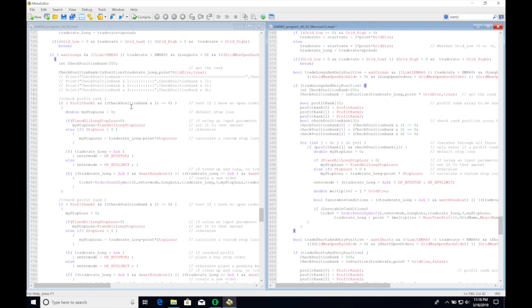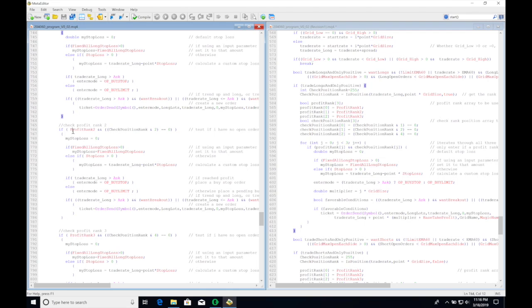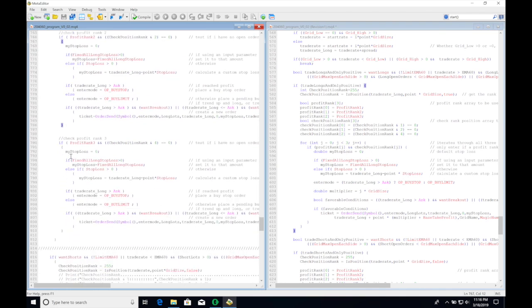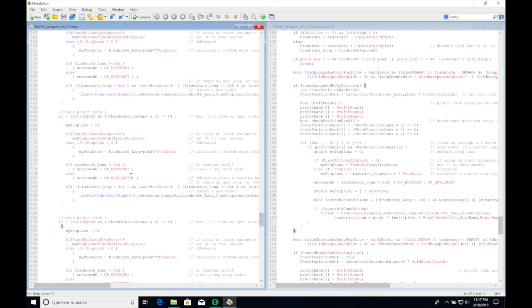And I think this is the most important part that I have done so far. So if you notice from here all the way to here, let's check in the profit rank 1 and the position. For the profit rank 2, if it's true, and this bar is true as well, it's going all the way from here to here. And for the profit rank 3, it's the same thing, three times. Now, not everything is the same. Almost everything is the same. As you can tell, the modes are the same, including the expressions.